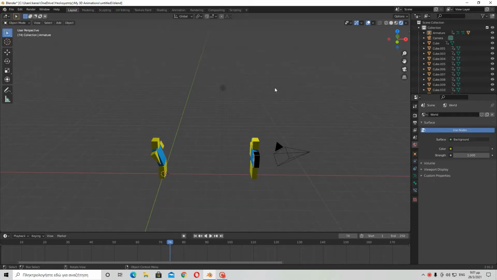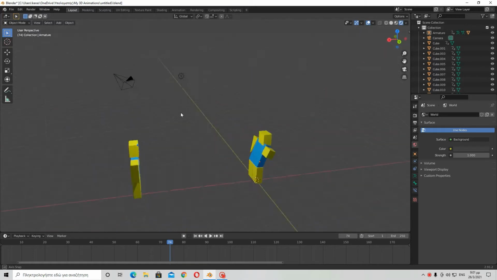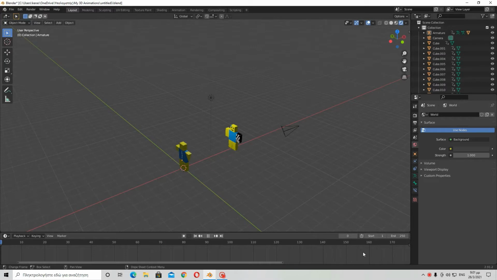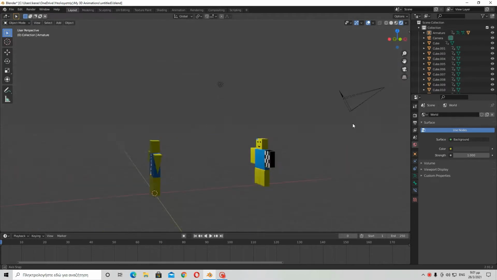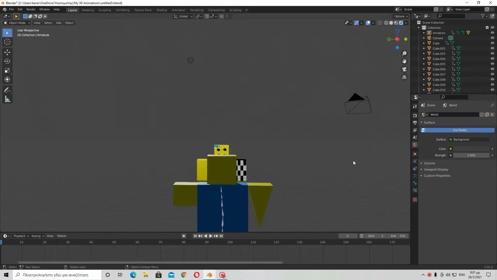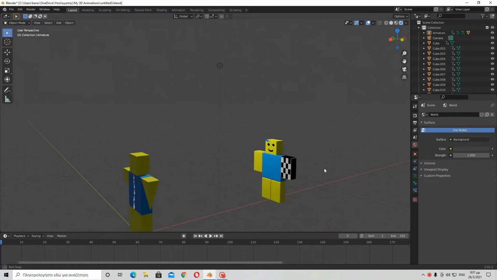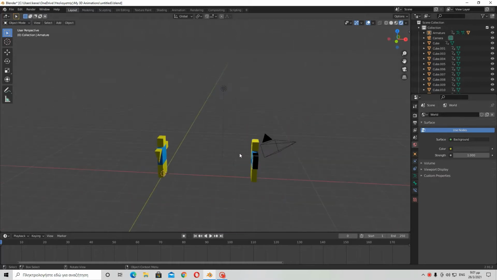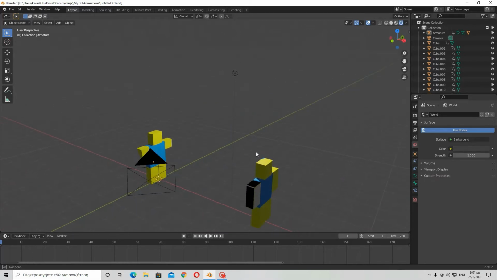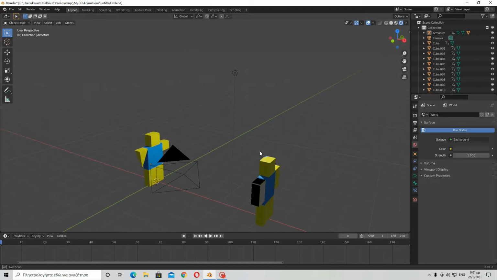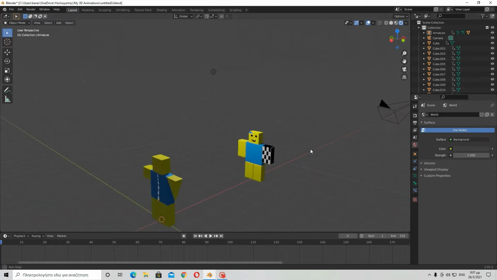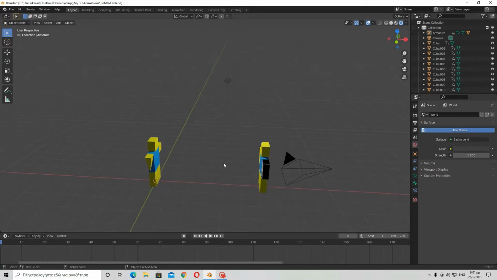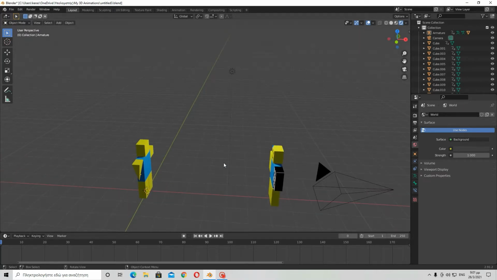Hi again. Today I would like to show you how to render an animation that you have made in Blender 2.9. This is an absolute beginner's tutorial, so the difficulty is pretty low. And yes, basically there are only a few steps you need to make in order to achieve your target, rendering your animation into a video or an image. Okay, so let's start.